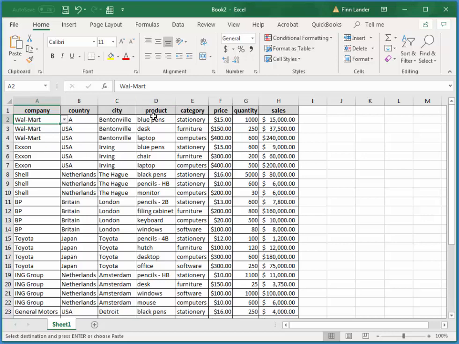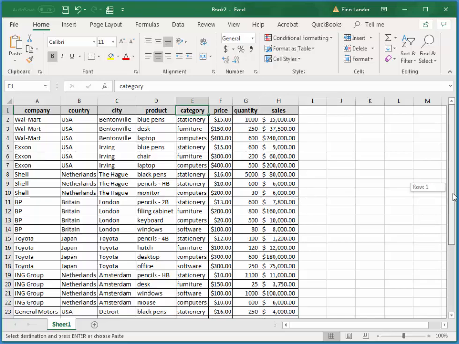Now I also have a product which is within a category. So I have the product column as well as the category column, and then I have all of this calculated in a column called sales. So I've entered all of the number of sales per company, which is in a city, which is in a country, as well as for the product, which is in a category. And then I have the total.